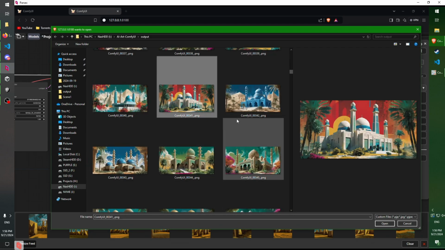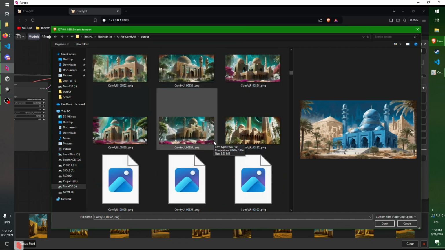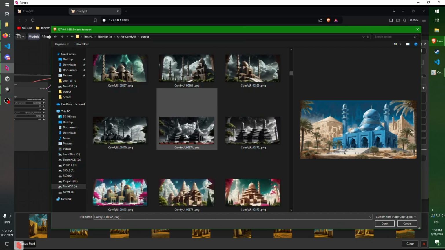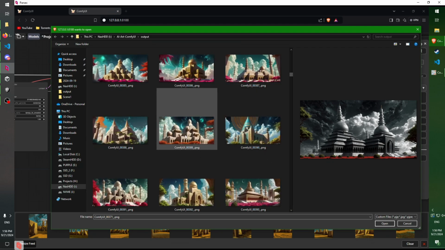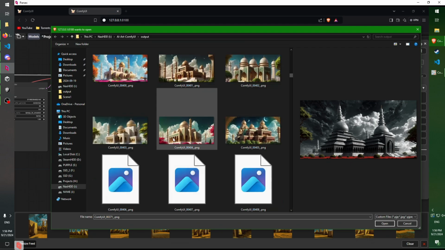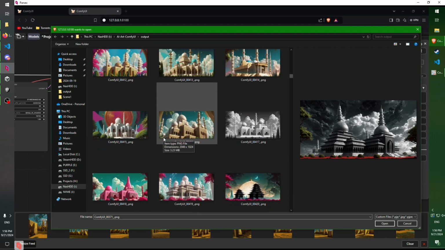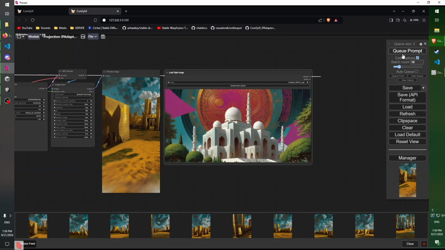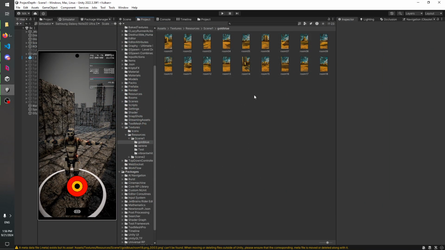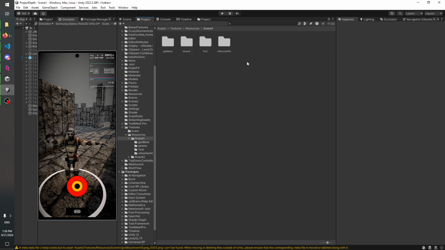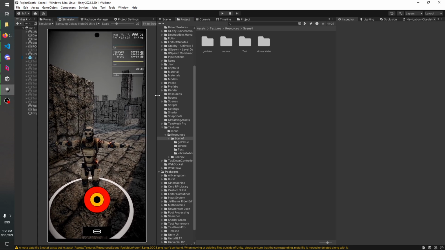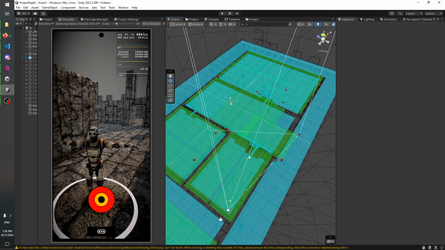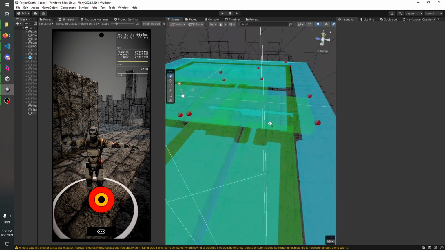For example, I like this. All right, let's go with anything here. It's pretty unique. This, for example, and it's going to generate every view. As soon as it's done, I can just drop it here in a new folder, give it a name, and it will be added instantly. And as you can see, there are a lot of cameras.